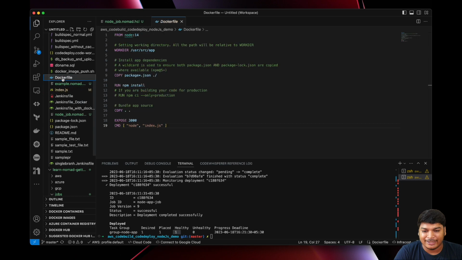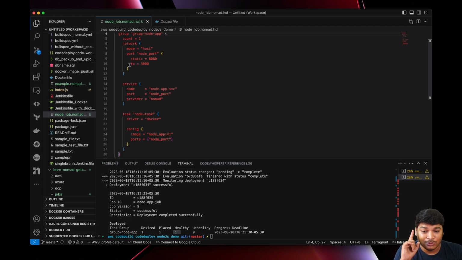And this is the Docker file that you have used to containerize the application. Simple Node.js 14, any Node.js version you can use, the latest one. It's simply copying the packages and files, installing all the modules, and running on port 3000. Now if you check our job file, we have specified two ports. Two ports means the container port, like which port the container uses to run your application, that you should mention as port 3000.